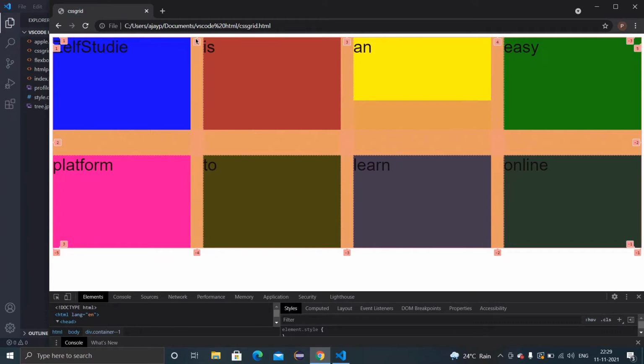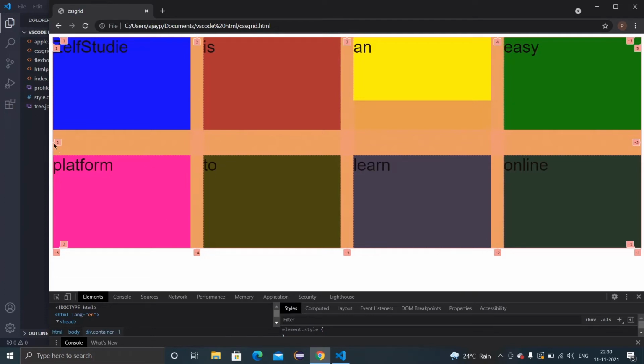This is for row, this is for column, column, column, and this is for row, row. Here you can see a small symbol whether it's a row or a column, isn't it? According to that, you can visualize which is row and which is column.